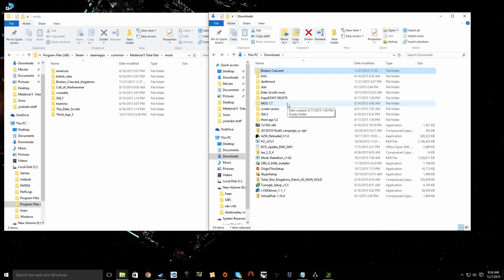And mostly because so many of the links are broken on the old pages for Total War Center and yada yada for mods. Sometimes they don't work. It is just so much easier to keep them and have them. So I recommend making subfolders in your downloads folder or somewhere, anywhere on your computer, that you keep and don't get rid of, if you can. So I highly recommend that if you can do it.